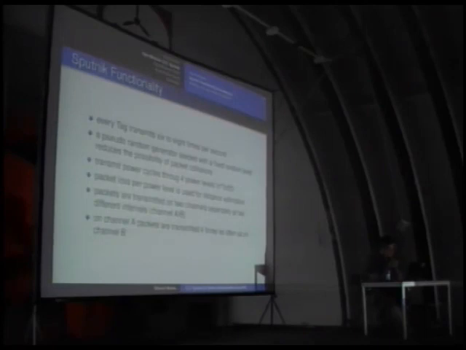So the current functionality: every tag transmits now 6 to 8 times per second. This is very important because the area is very big. So we want to make sure that even if only every 20th packet is received, you have tracking with 2 seconds resolution. Therefore, it's much higher than at the Congress, where the tag only transmitted every 1 to 2 seconds.